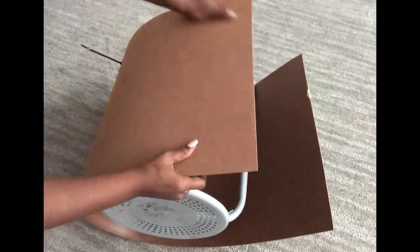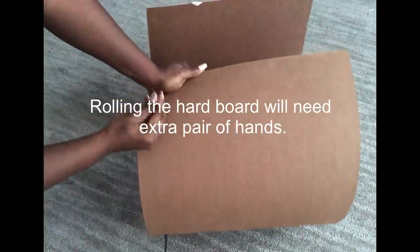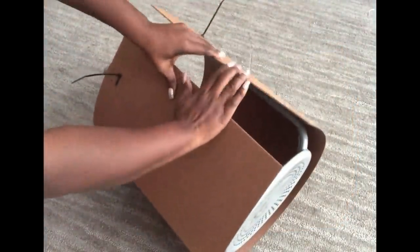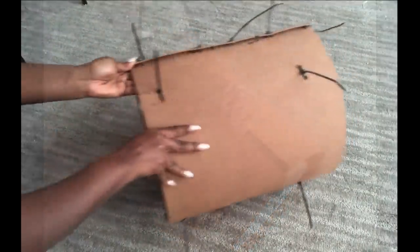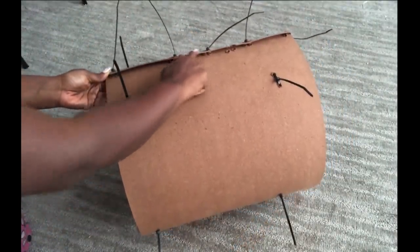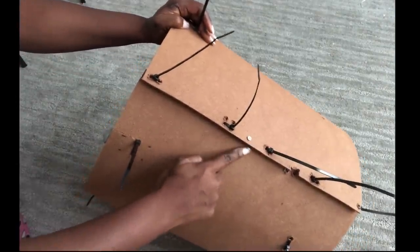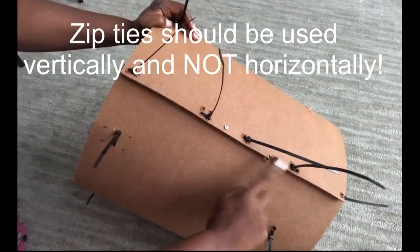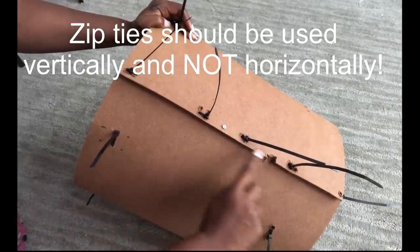Closing the board with zip ties was not easy at all because it was really, really hard. So I will advise that you have someone hold it firmly while you drill your holes and use the zip ties. For those of you who would want to attempt this, I would like to let you guys know that you should install the zip ties vertically and not horizontally, because if you do it horizontally, it's gonna break or crack like the open size that you see there. So it should be installed vertically.